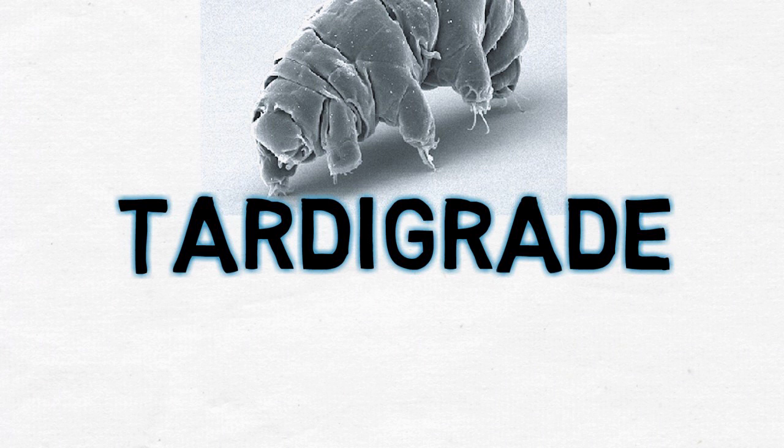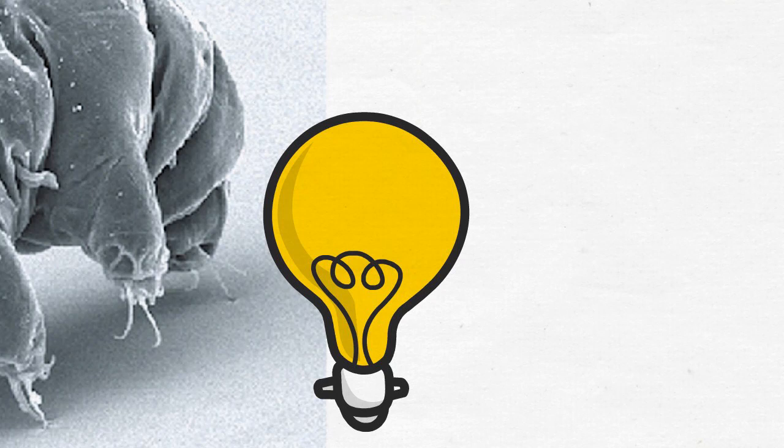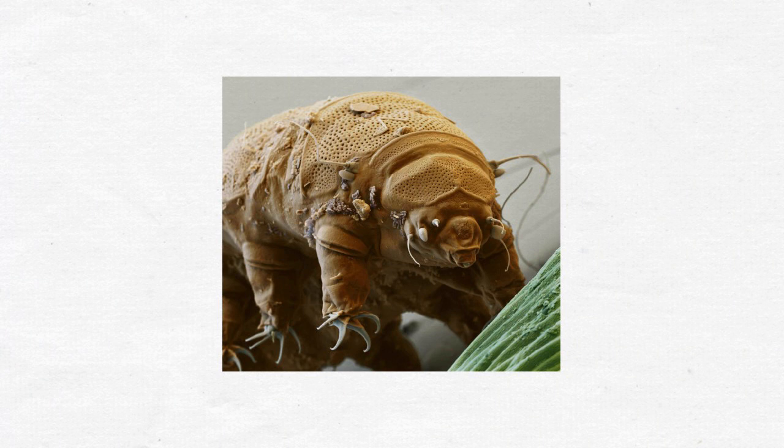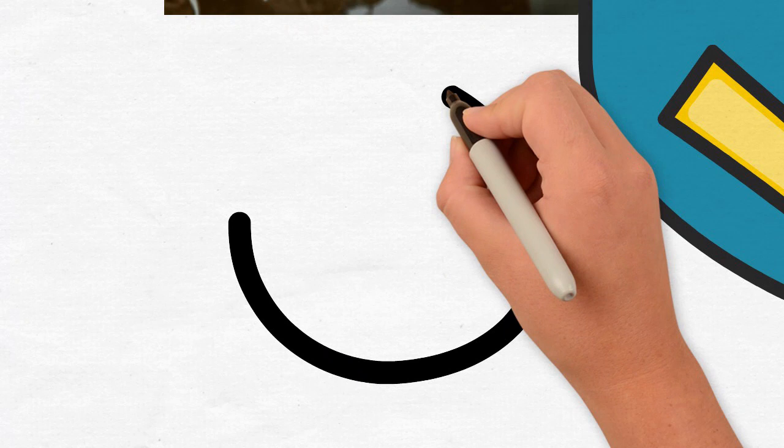So tardigrades are closely related to both arthropods and nematodes and have the same common ancestor as those organisms. But based on some very limited evidence that we have, it suggests that tardigrades might be making germ cells in an entirely different way. So that was one reason why I really got interested in studying tardigrades or water bears, because they provide a model system that does things slightly differently and can be used to compare to what we understand about germ cells in fruit flies and nematodes.